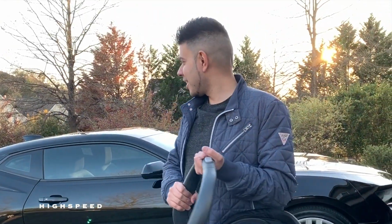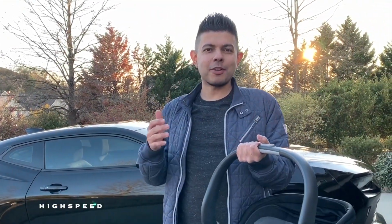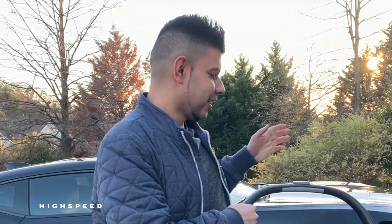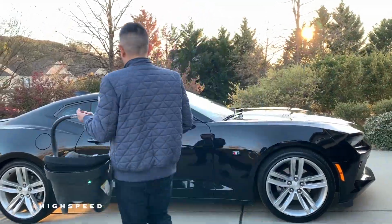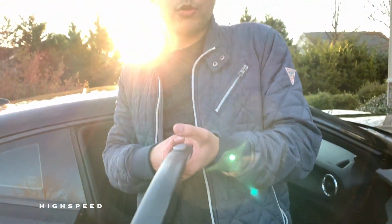So today, as most of you may have a problem like I do, I have a Camaro and we're expecting a baby. So can we actually fit a car seat in a Camaro? So let's find out. There are multiple ways of installing a car seat. We're going to use a base because that's the best one you want to use in your primary car. So let me go grab the base.